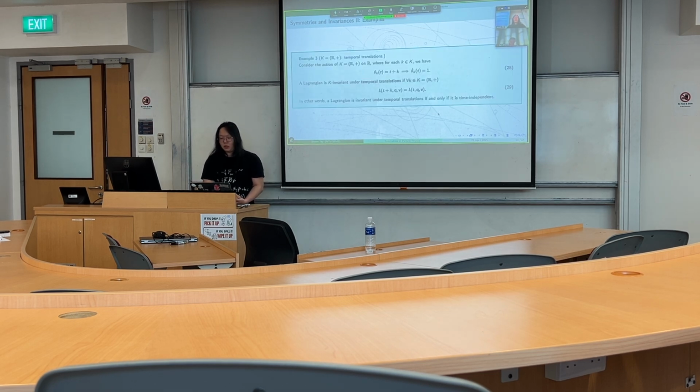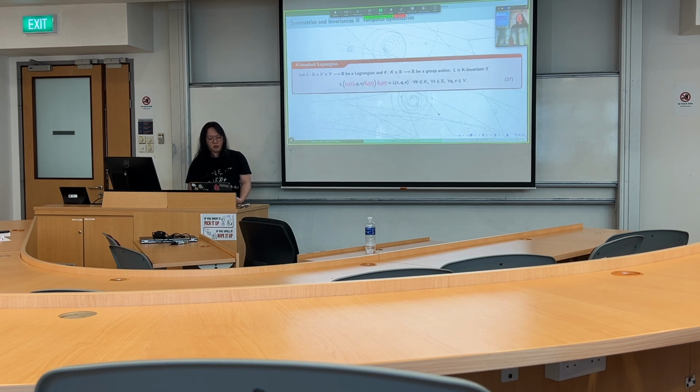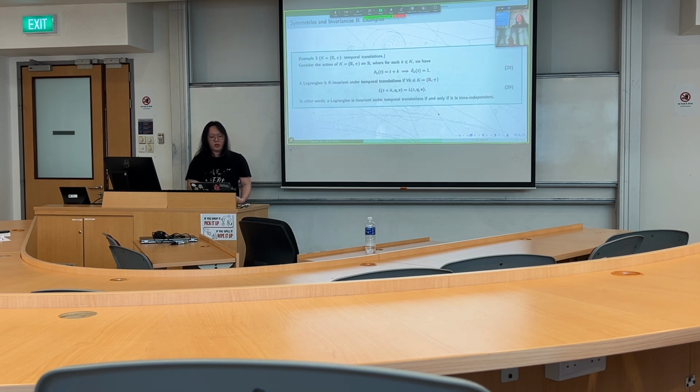I give two examples. First, a simple example for temporal translations. It's quite easy to compute theta and theta dot, and by substituting theta and theta dot into this condition here, we can see that a Lagrangian would be invariant under temporal translations if the equation in equation 29 is satisfied. So this is quite well established in the literature, although they don't exactly use, I think, a pretty nice framework, if I can say so.